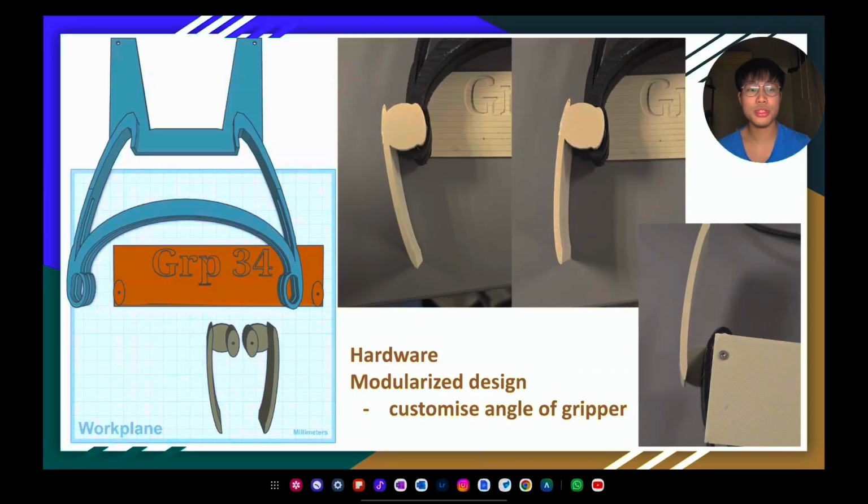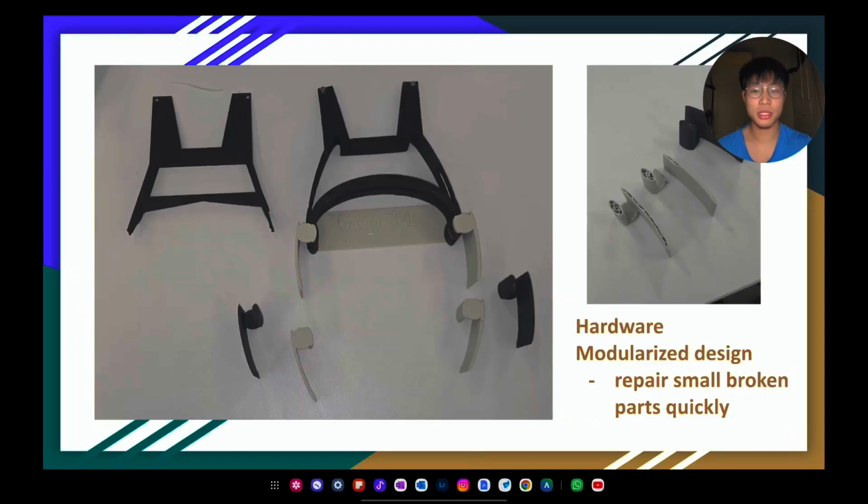Then these are some of the captures to talk about some little adjustments that we can do for our grippers, including the screws, so that it can do some adjustments dynamically. And these are the captures about our evolutions.